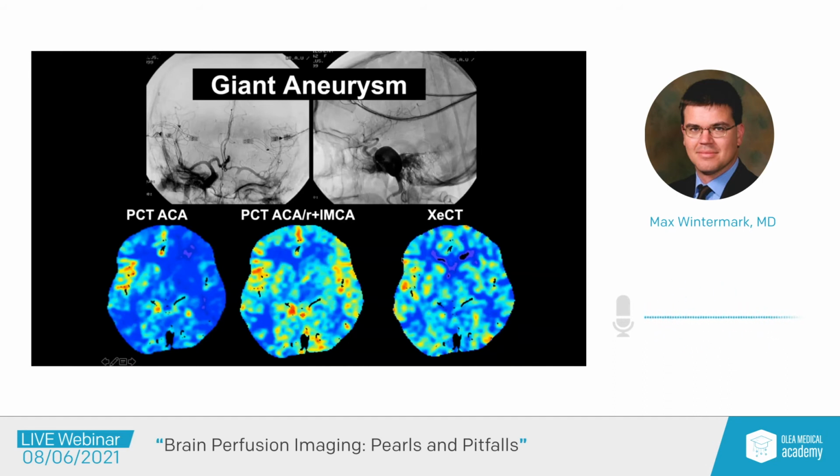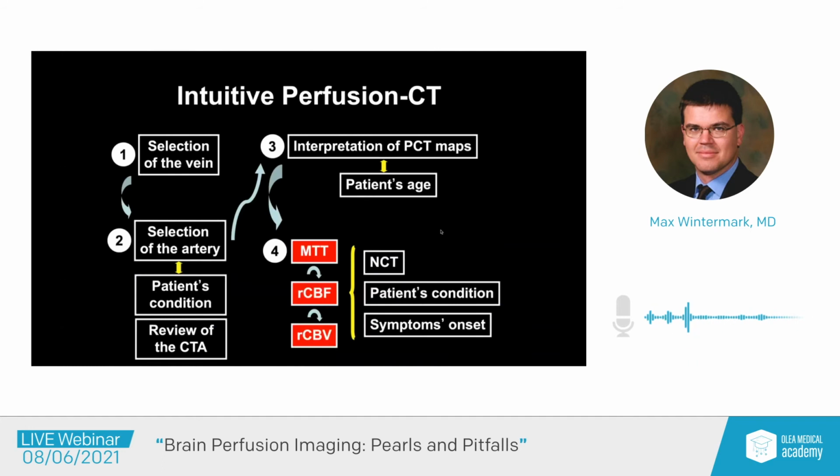And in that particular patient, we had obtained xenon CT, stable xenon CT, which is a diffusible tracer. It's not affected by arterial occlusions. And as a result, it's a good gold standard. And you can see that indeed the CBF map that you get when you use the delay correction matches what you get with the stable xenon CT, and also matches the patient's symptoms, which are none. The patient is not having acute ischemia. The patient is not having acute neurological findings. So that is something important to remember again in the selection of the artery and the vein.